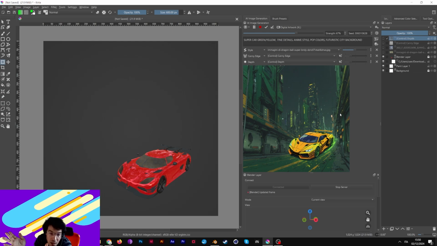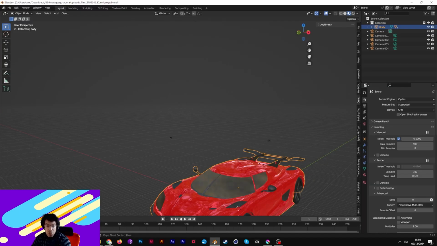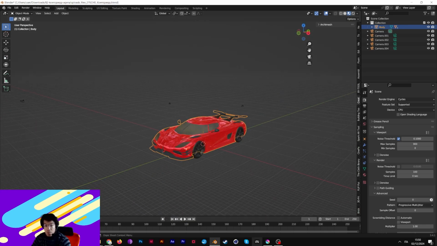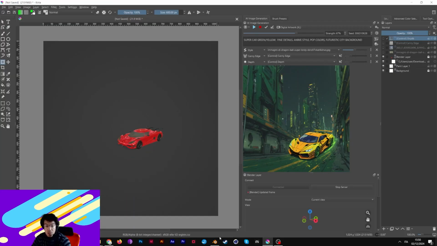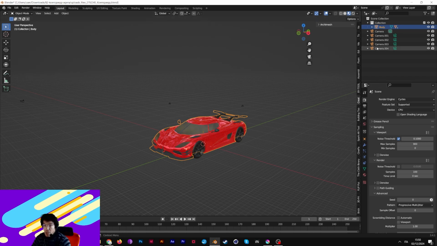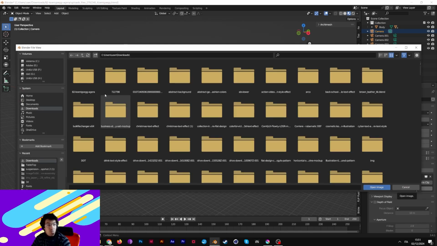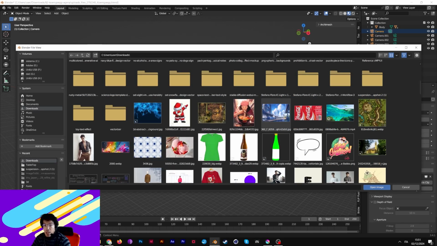A simple way, if you want to create a composition, you can use a trick. In my opinion, it's simple. You have to come back to Blender. Remember, pause this. Okay, back to Blender. Use the camera, background image right here, add image. This is a simple trick from Blender users. Okay, bam.